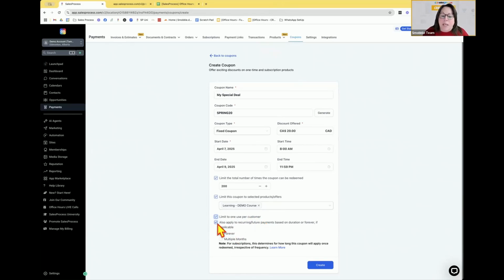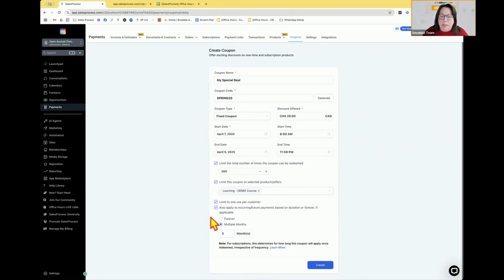And then this here is you can apply coupons to recurring payments. If it's a subscription, you can apply the coupon based on the duration of the subscription. So if it's forever, or if you only want to apply it to the first 3 months of their subscription, you can put in only the first 3 months.